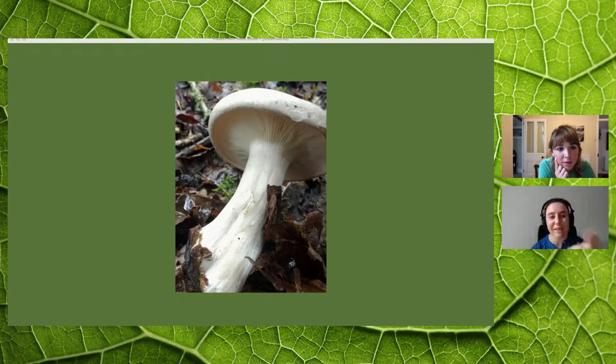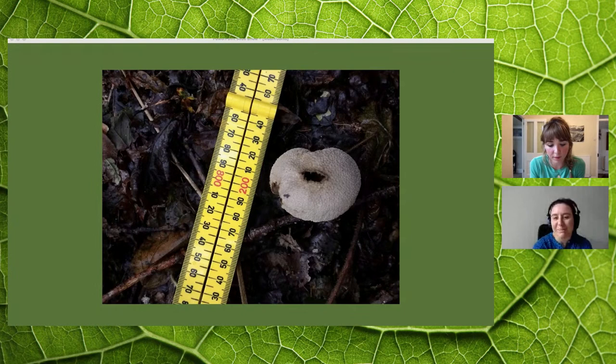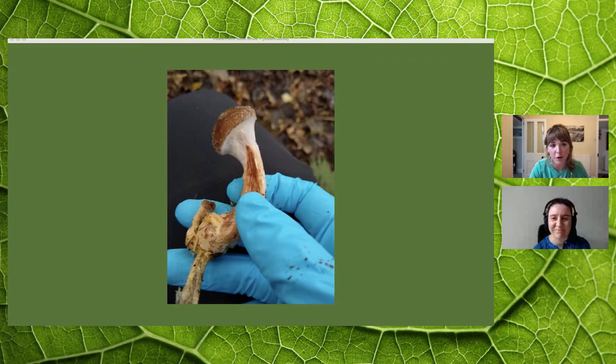But I think it's just nice to show people that fungi are not just these little brown blobs. They can be really colourful, really beautiful, I think. And we have a lot of diversity in the UK. And it's a really interesting area of ecology, I think, anyway. I'm obviously a bit biased. I'm all for learning a bit more about the things right at our feet. And I think that certainly something like fungi, I hope that people like you, that more and more people will start to take notice of them and start learning about them, because if you want to have your mind boggled, learn a little bit about fungi, and it really is astonishing what they do.